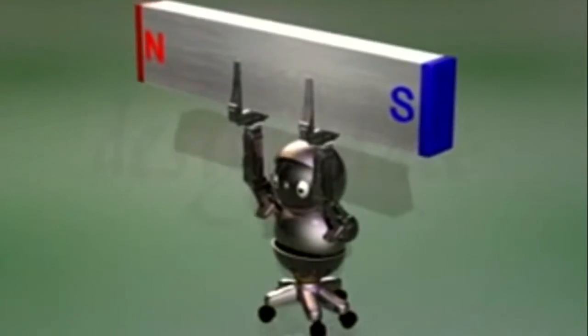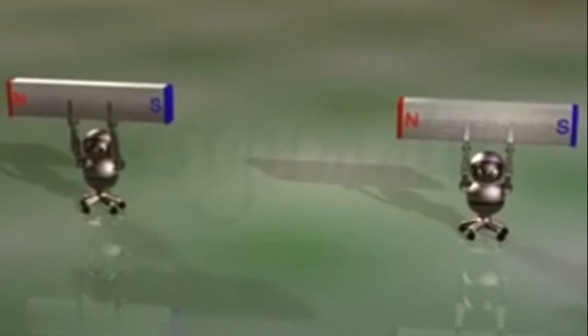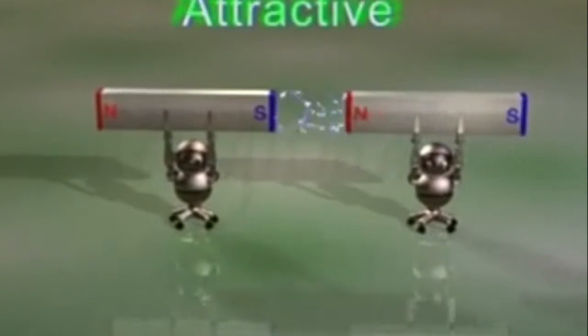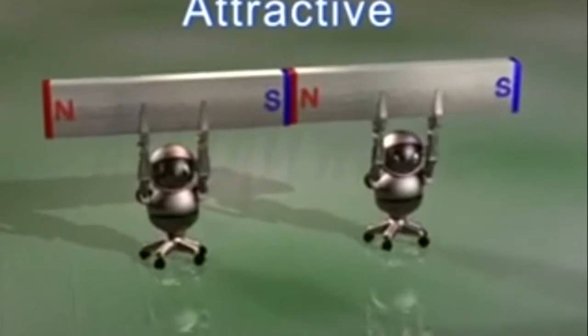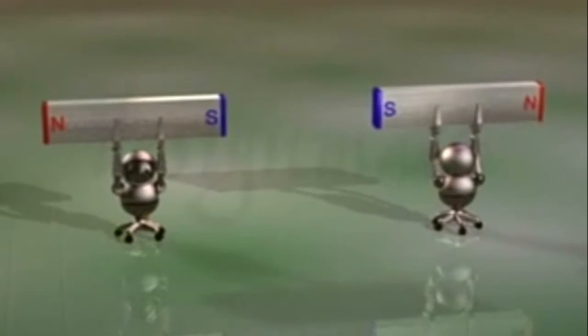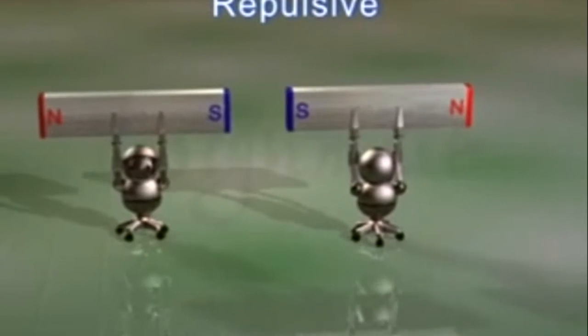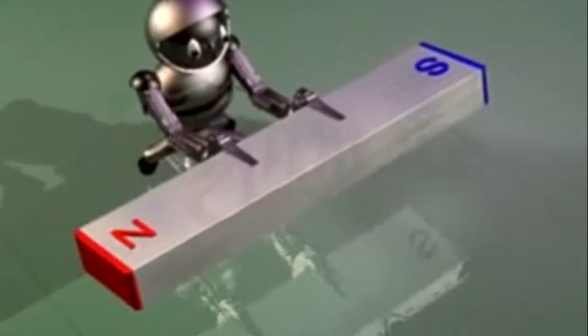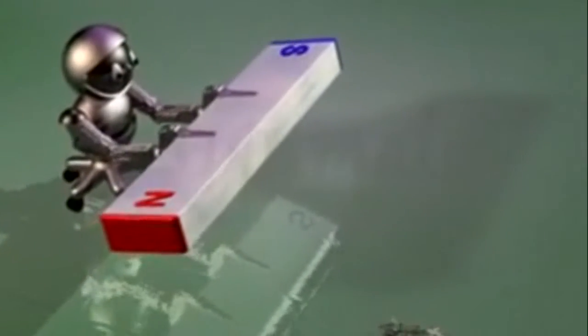So the other theory we want to look at is the molecular theory of magnetism, and now we have a magnet. This magnet is just one magnet. When you take this magnet, magnets attract, that's one thing that we know. Unlike poles attract. What about like poles? They repel, that's the repulsive force. So like poles repel. In the molecular theory of magnetism, we now borrow this property to help us understand.